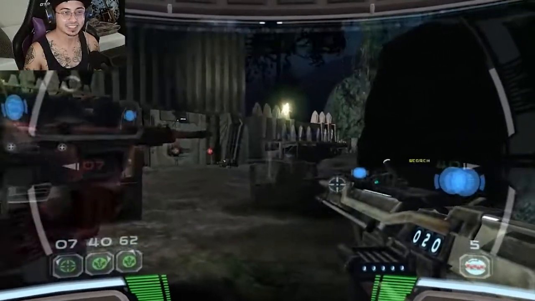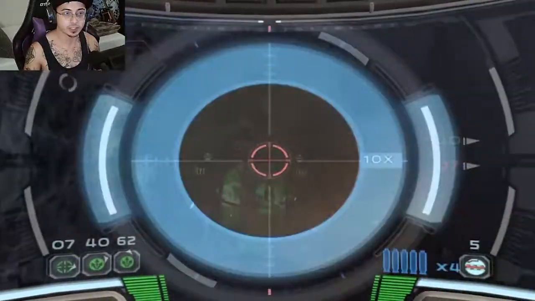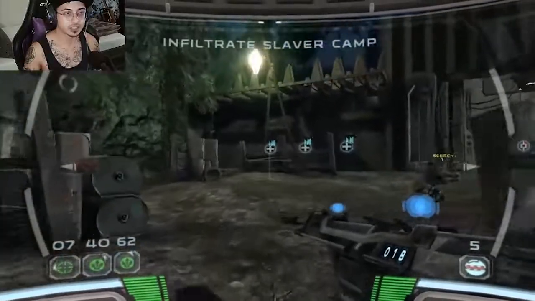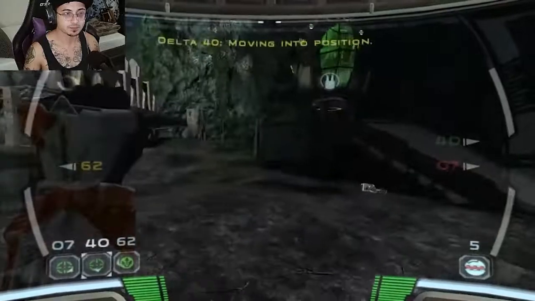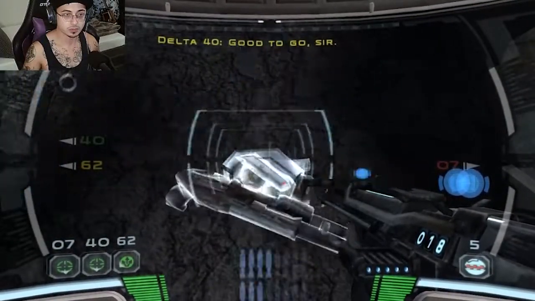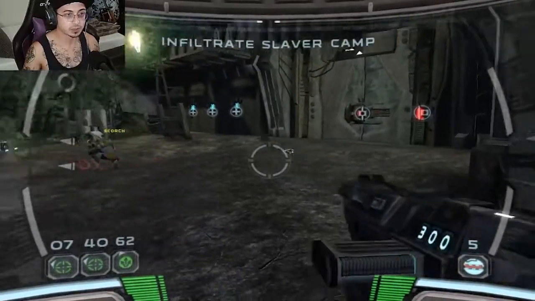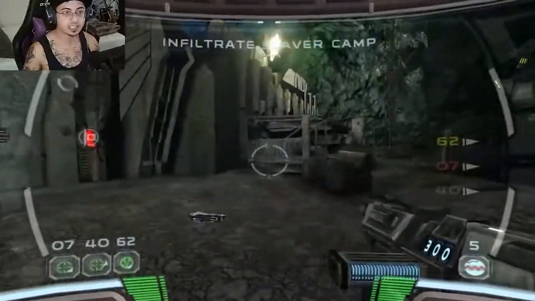Whee! You did that? Oh god. Oh, there's a freaking turret. Squad leader, there you go. Headshots only. Except when I miss, obviously. Moving into position. Good to go, sir. What did I just pick up? What is this? Oh, nice. You know what? I'm gonna keep this one. Ooh, it's a froggy! We got a froggy! We don't need any health now.